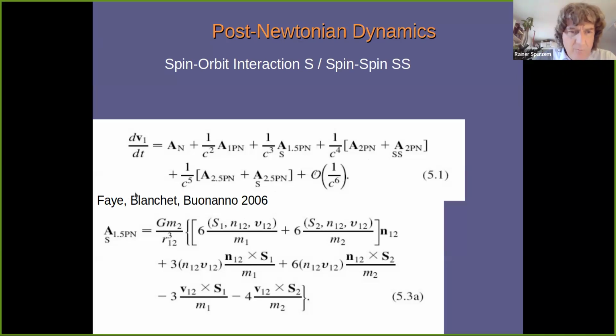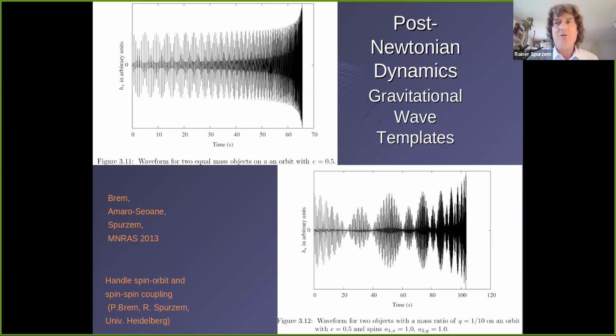And here's one example of how it looks. There we have the spin vectors of the 2 black holes. In addition, in this paper there's also an equation for the time evolution of the spin, dS1/dt and dS2/dt. But as I said, it is included in the terms and in principle available, but it is not yet tested, not yet digested for the big star cluster simulations. Nevertheless, there is already some published work. And again, Pau, who has also been in our team, has been one of the important collaborators and co-supervisors of another student, Patrick Brem, who later also went to AEI in Potsdam.